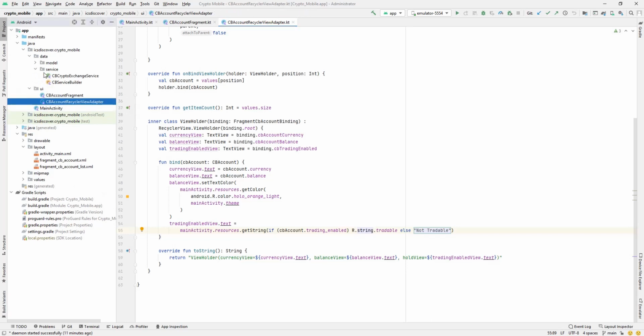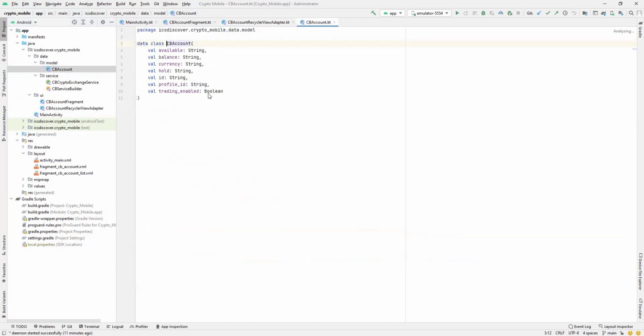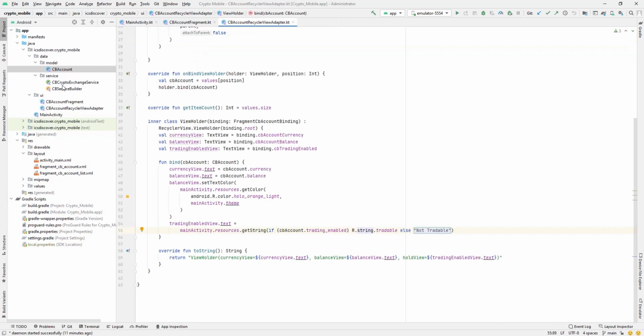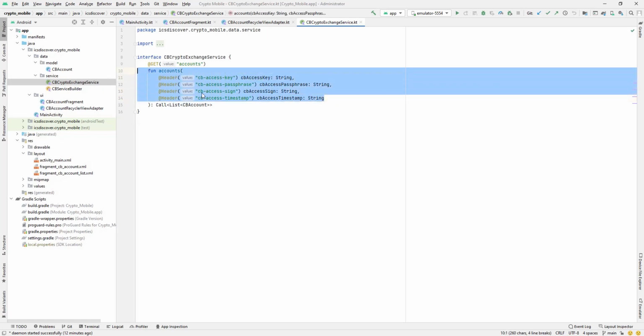And these classes, as you can tell, this one represents, when it brings the list of accounts, a single account and all the attributes that Coinbase Pro returns. So it loads that. These classes basically represent the API call helper class, that's what I call them. The only method that I've added right now is get list of accounts, and what the headers are that I need to pass.